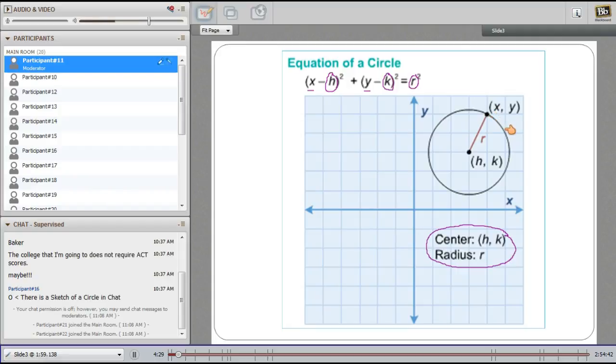Remember one of the common misconceptions is that a circle is all the points inside in here, and that's not the case. A circle is just the points on the edge of the circle, so all these points around here make up the circle. So this just describes how you could find any of the points that you might pick here.